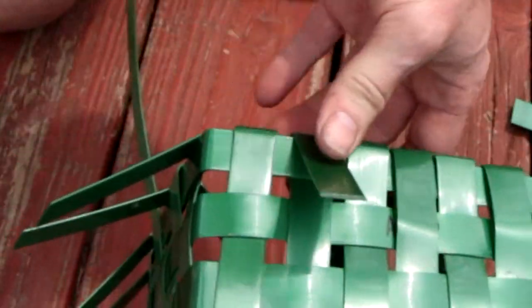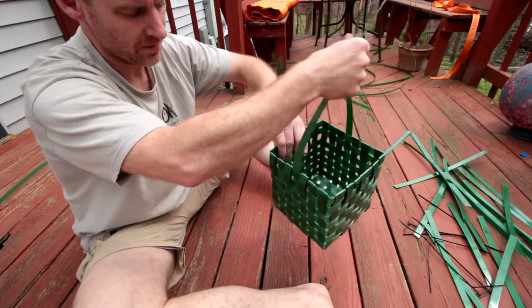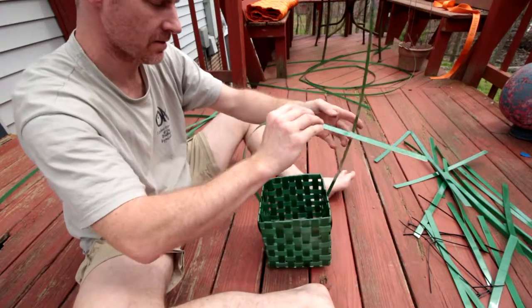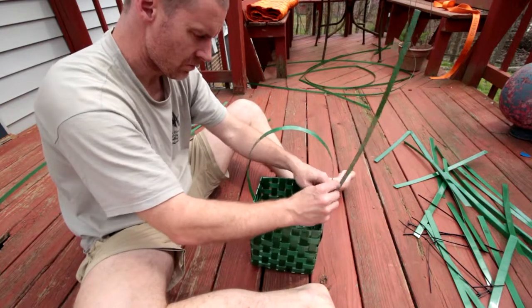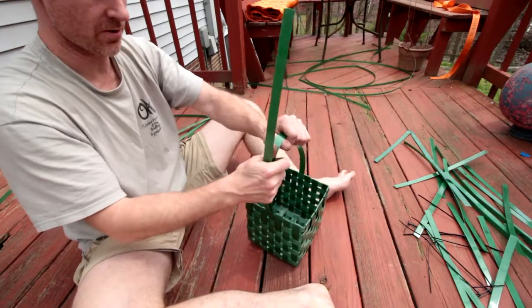There we go. We just do that all the way around outside and inside, and we'll be done, except for the handle. Have everything, all my weave pieces tucked in, looking nice. Got my pieces here for my handle. And my plan is to tuck that side just a little bit in, maybe go down. I'll have to do that one first, the short side first.